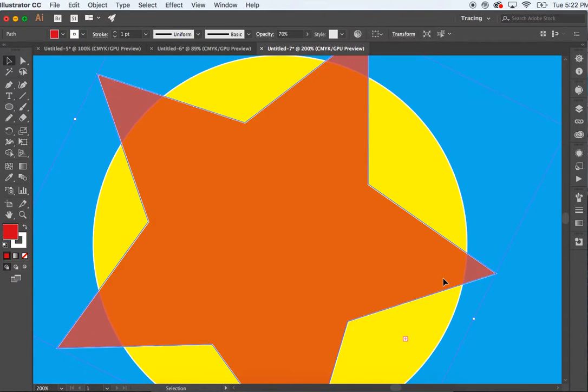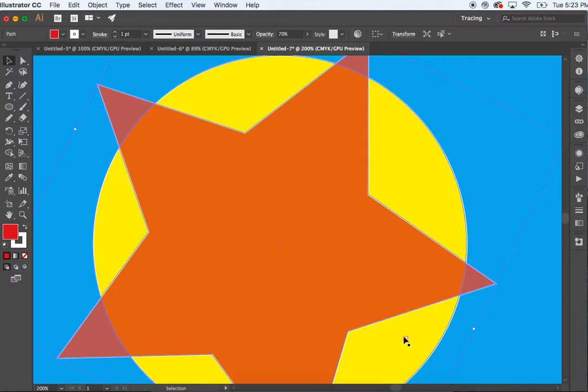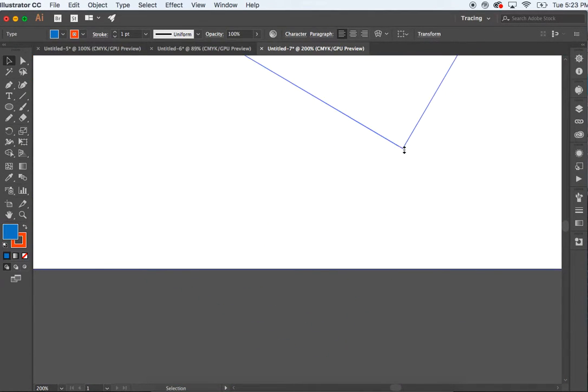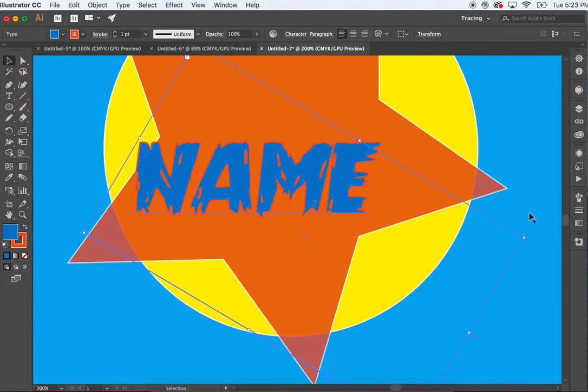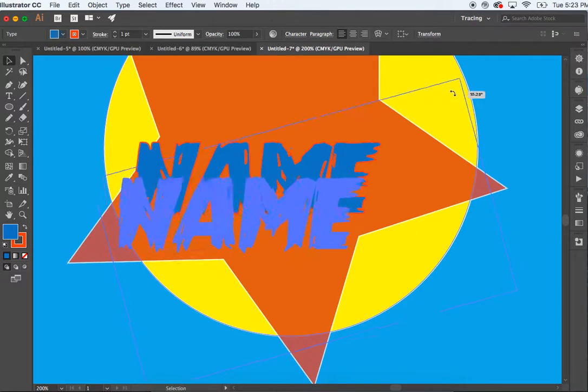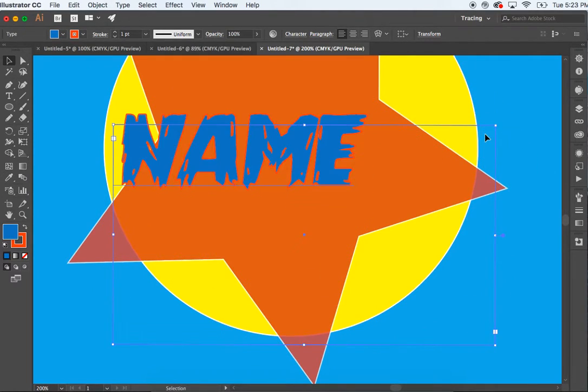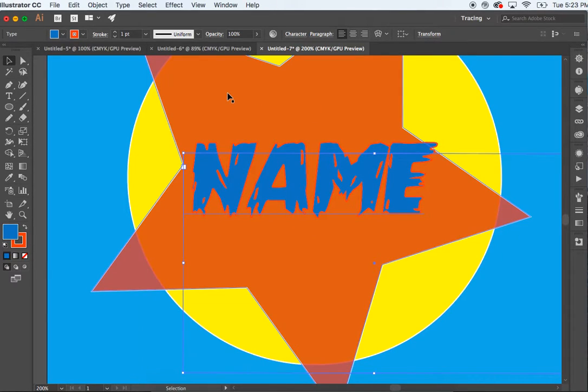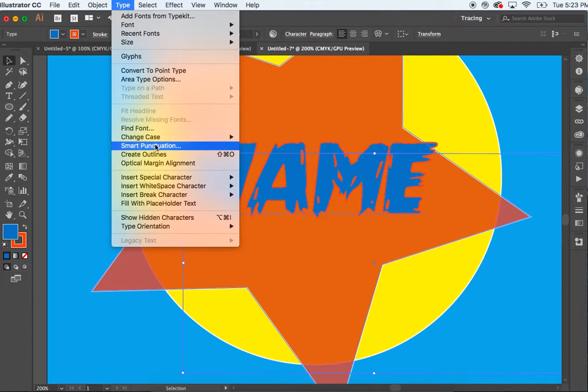Okay, weird things are happening here. Where did my text box go? I see that red plus sign. Maybe I'll try making the box a little bit bigger. Okay, oh, watch this. The text isn't rotating. It's a little odd what's happening here. So what I'm going to do in order to make it rotate is I'm going to go up to Type, Create Outlines. Here's the quick command if you want to use it. It is Shift-Control-O.